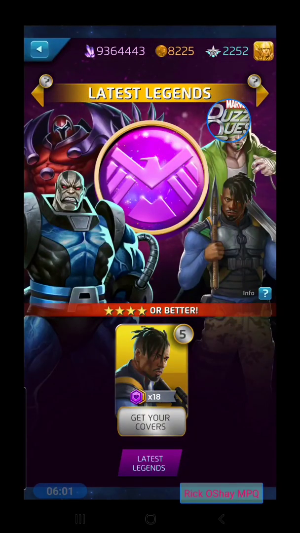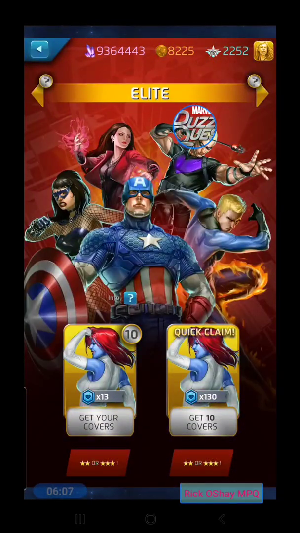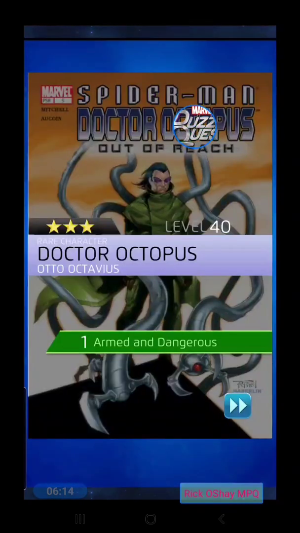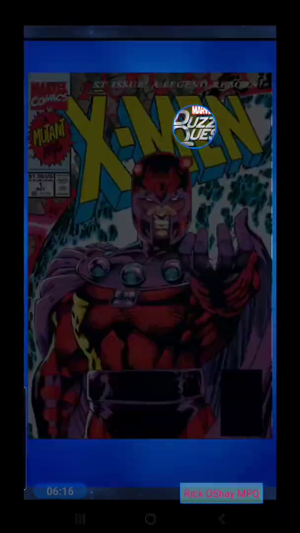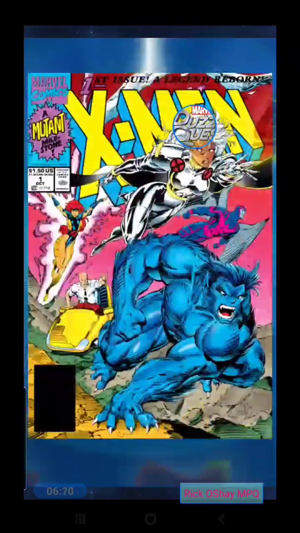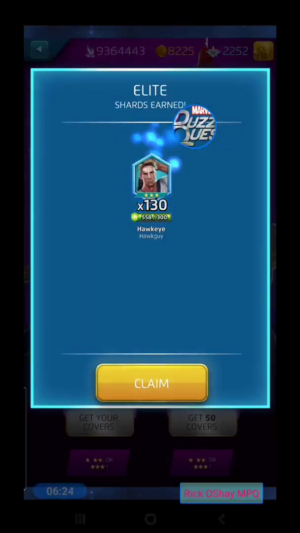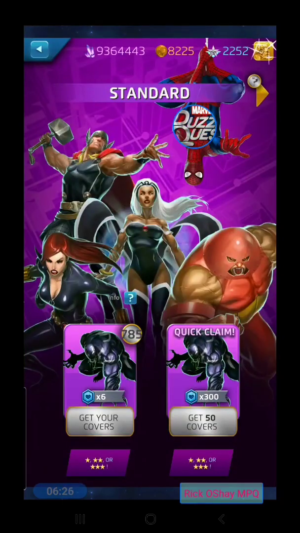All right, so we're down to 5 latest Legends tokens. We'll be building that up quite a bit over the next few weeks or so, but we've got 10 elites to quick claim. Let's run through that. Got a 3-star Doc Ock and Magneto so far. Black Panther, Beast, and another Beast. That's a good run for 3 stars.